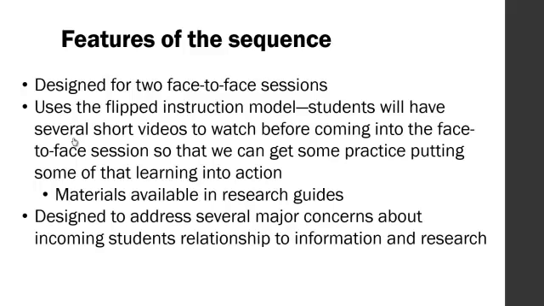And it's designed to address several major concerns that incoming students have with information and research. And this is based on a lot of research in information literacy. It tries to get at the concept of context. Students come in by and large now, and research is Google, Wikipedia, what they can find, and this tries to expand that concept so they'll understand why their professors want them to use peer-reviewed information, and why it's important to evaluate sources.